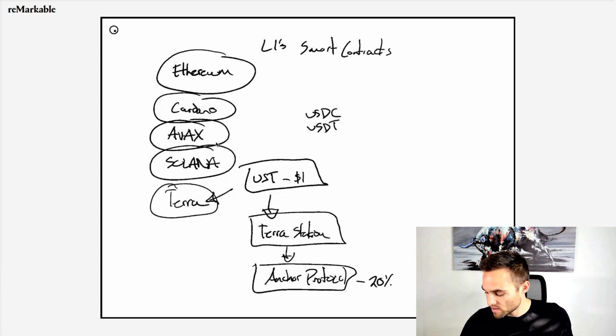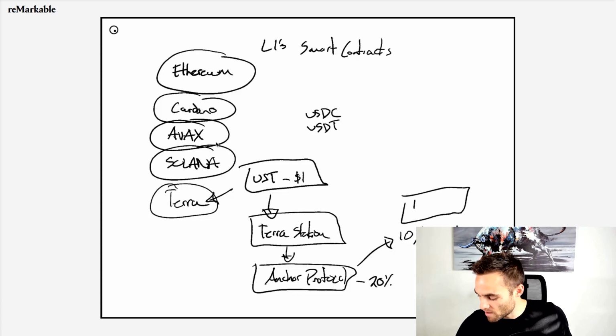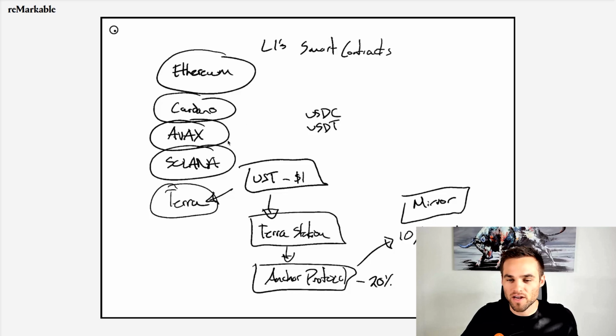After we do that, I'm going to show you how you can stack on an extra 10% to an extra 20% APY using something called Mirror Finance. Okay, so that's what is laid out for us in the video. Let's get to it and show you how to actually do this.